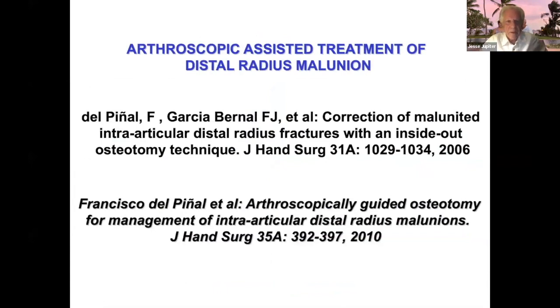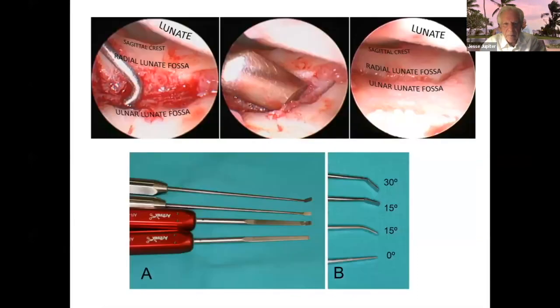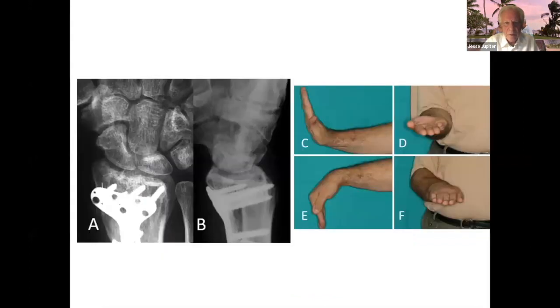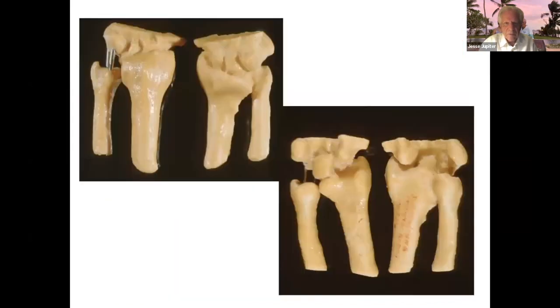Paco de Pinel in Spain has been very enthusiastic and very technically gifted in doing some of these totally arthroscopically. He's developed small elevators and osteotomes to be able to do this. And this was done in this particular patient that he lent me. As mentioned, sometimes you may have a combined malunion. This is a general surgeon I saw many years ago with an intra and extra-articular deformity.